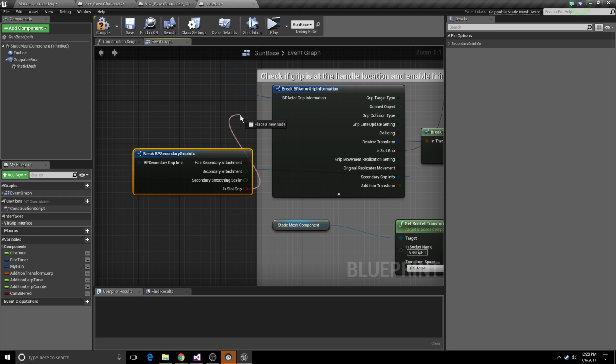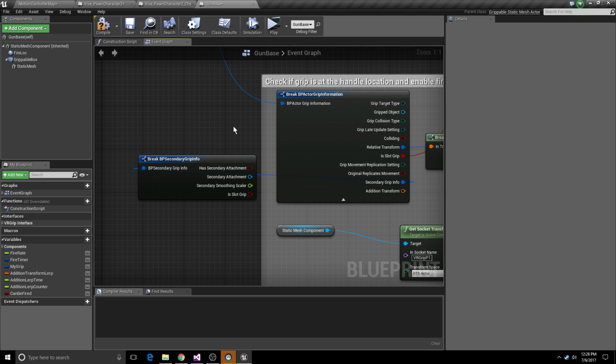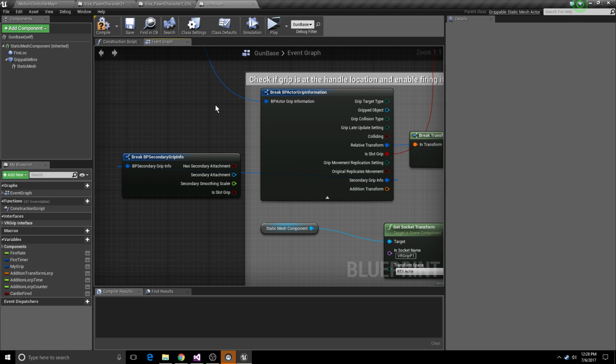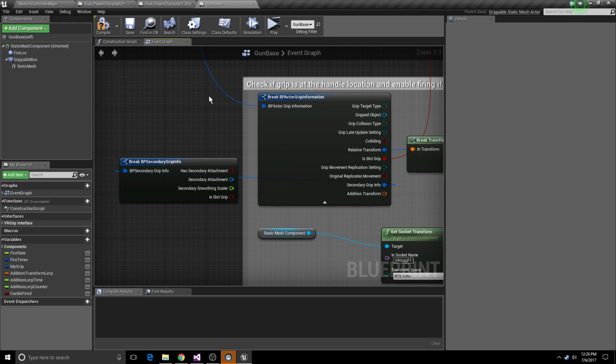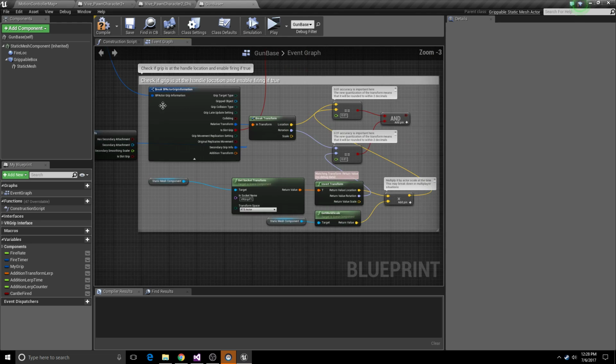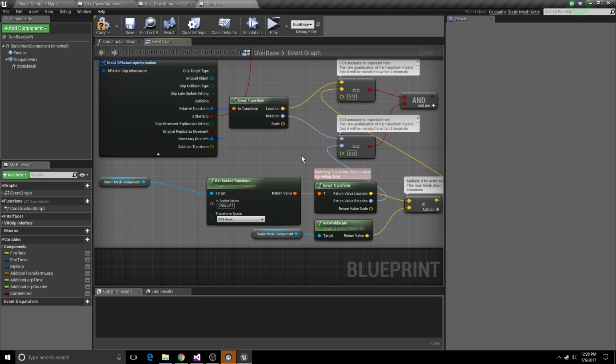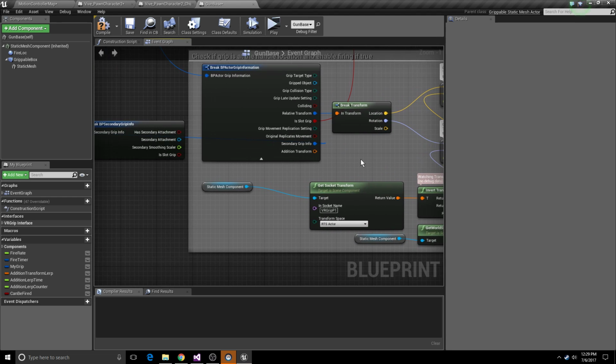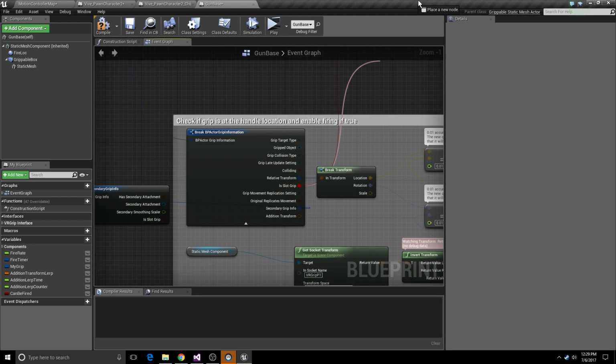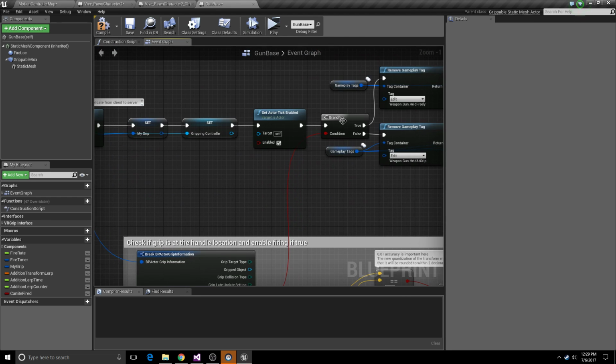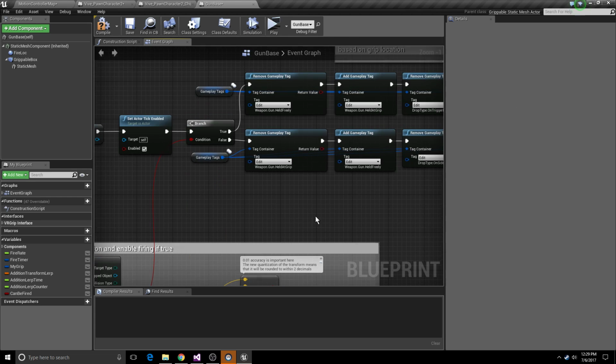Now the secondary grip will return true if it is a slot grip. So if you gripped it as a secondary location and you did it at a socket, then this will be true. So instead of checking transforms on the static mesh for the gun to see if I'm at the handle position, now I just check, is slot grip true on the primary grip? And if it's true, then we're held at grip.